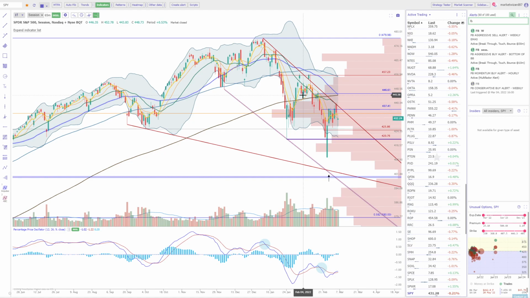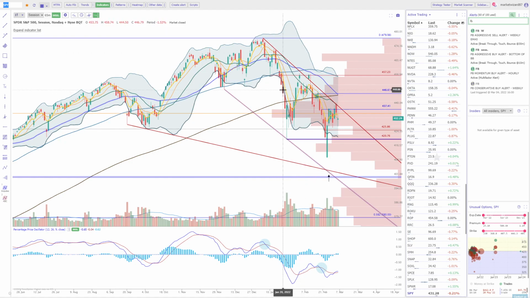How do we quantify this? How do we write a script to scan the market for this? Because I think a lot of people are struggling with this concept, and how to trade it for that matter. So first off, let's just talk about what I mean by that, and we'll take this SPY chart for example. The Bollinger Bands are giving you plus or minus 2 standard deviation from mean, which is SMA 20. By default, that is the configuration.